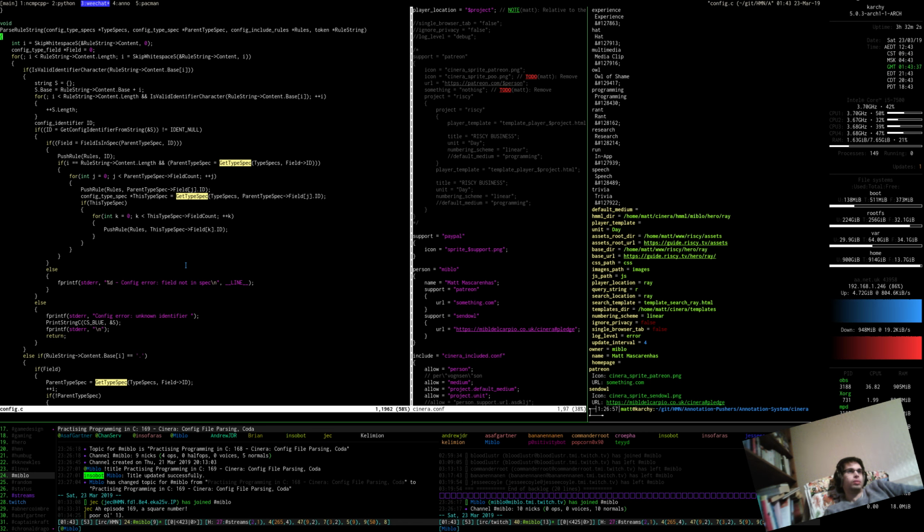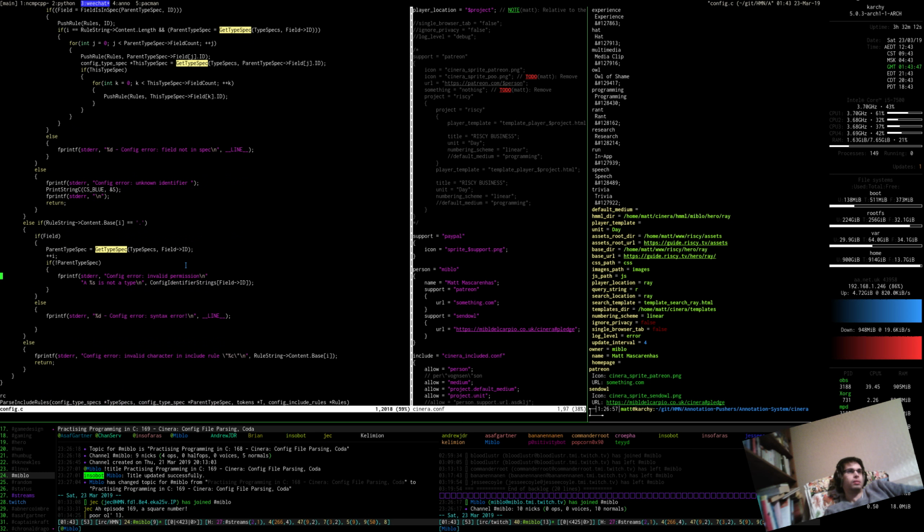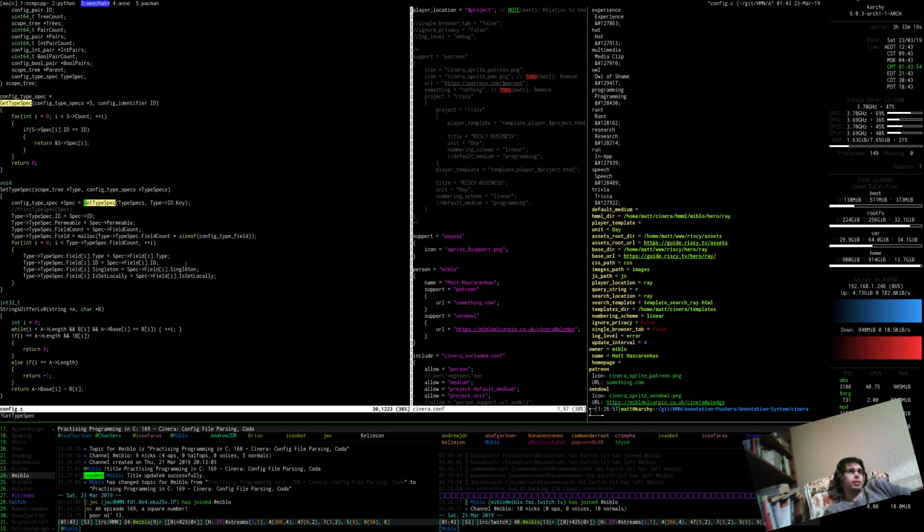So push rule, push rule. So maybe that's fine, because we didn't change get type spec, did we? That's still working as it was. The only thing we've changed is set type spec, which actually calls get type spec.